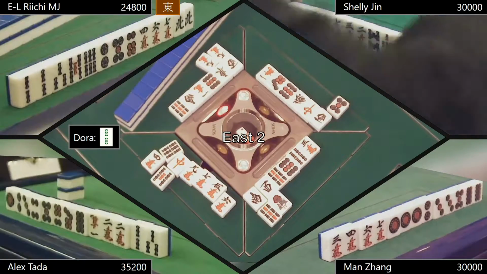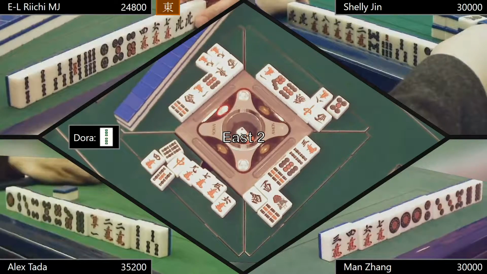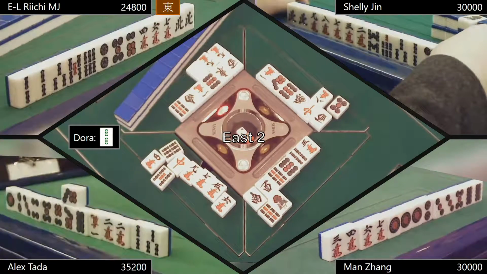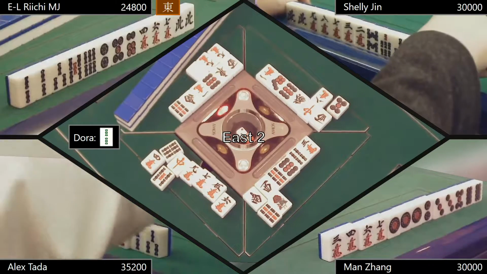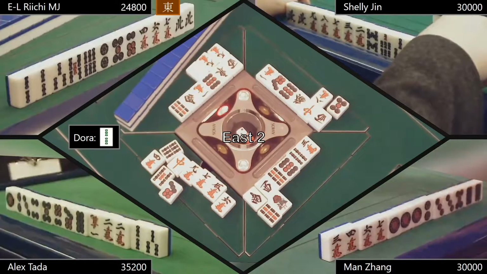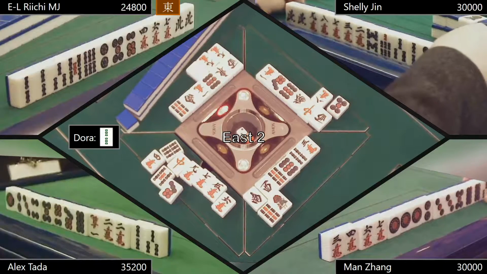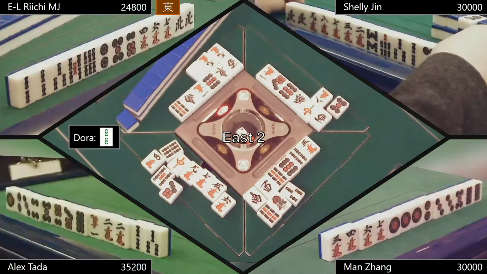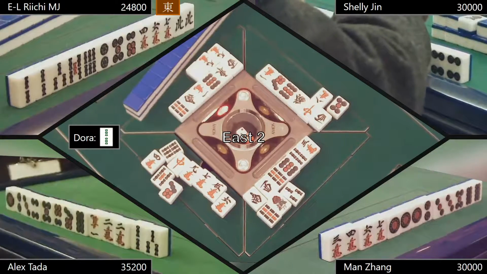Unfortunately, sorry, I didn't mean to speak over you. Unfortunately, there's 3 9-pins already in the discard, so Itsu is looking a little bit far away. Good point, yeah. But you can still, like, dream, as you say. It's one of those 3-sided waits that aren't actually 3-sided. But there's always the 4th one, which will inevitably be in the dead wall, because that's how Mahjong works. Exactly. Yeah.